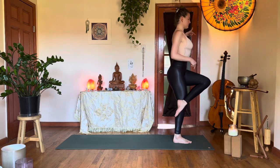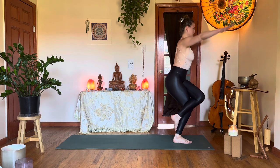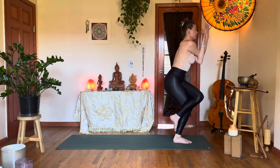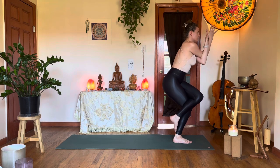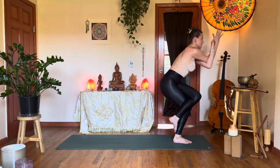Exhale, eagle wrap, left leg over right, high as you can, maybe double wrap, bending the right knee. Right arm over left, give yourself a hug, half or full eagle wrap. Try to squeeze the arms, pull the elbows away from your face, squeeze the legs, all energy goes into the center of your body. Find your breath.